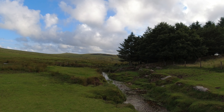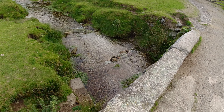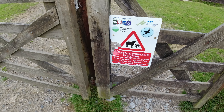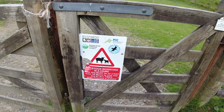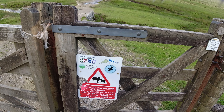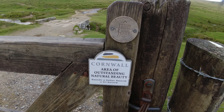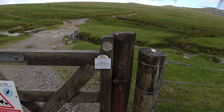Stone bridge. There's a war memorial over there, but I don't think I can get to it unfortunately. Never mind. Another hill to climb. Just noticed this sign: 'Livestock worrying is a crime. Your dog must be kept on the lead at all times when livestock is present.' It's a bit of common sense really, isn't it? But I have to agree with this sign. Cornwall — an area of outstanding natural beauty. I have to agree with that.